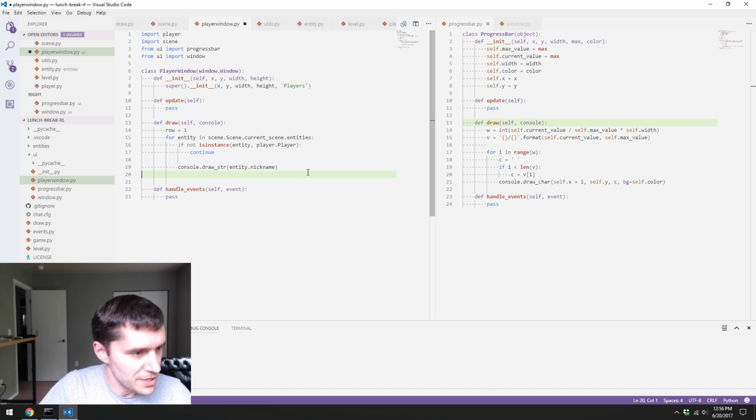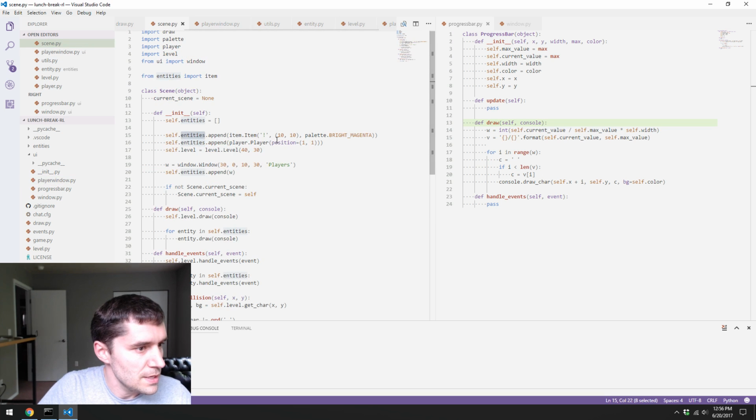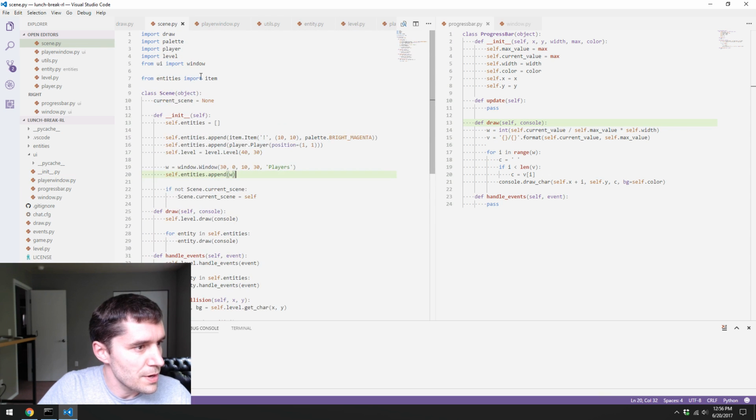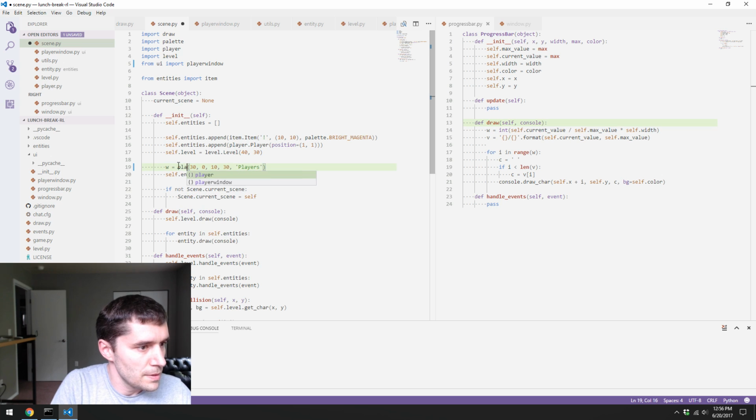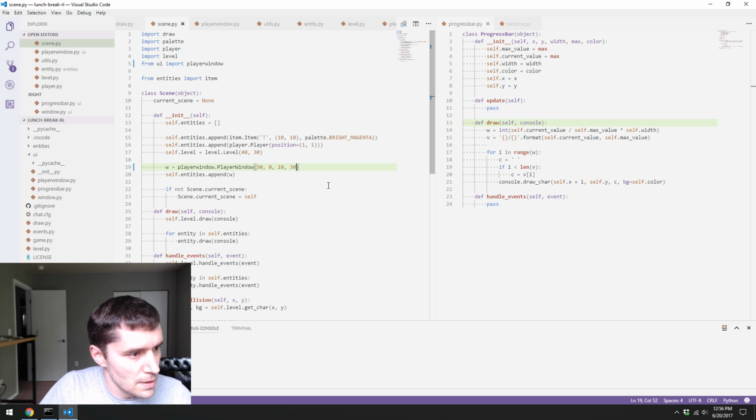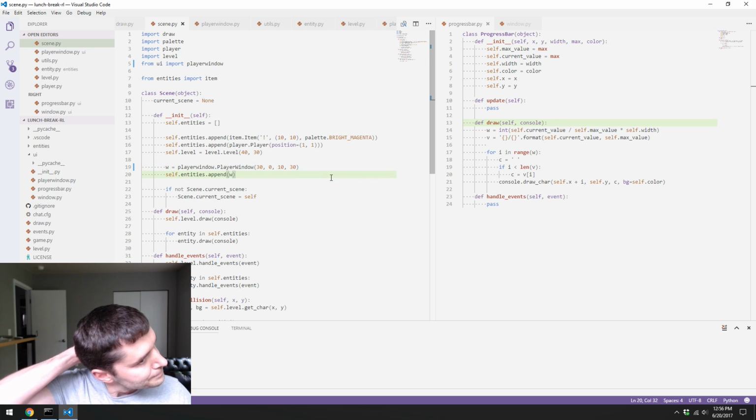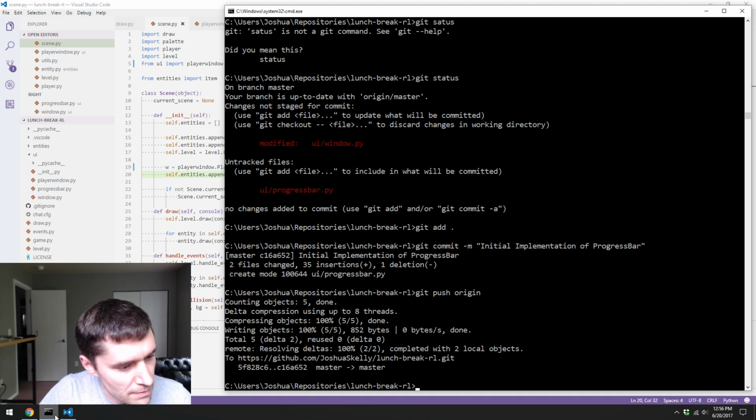Let's just see if I can actually draw the players that are in the scene. So let's go to scene, and I don't want a window.Window. I want a player window, and I can still give it the player, but I don't need to worry about that. Let me see if I can run it and if it does anything.